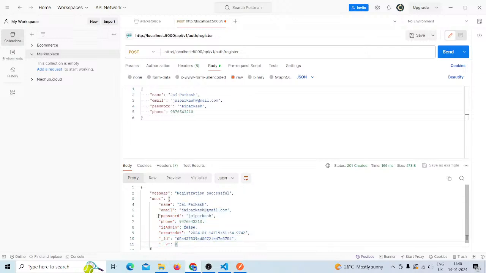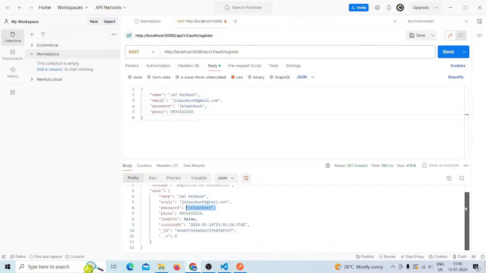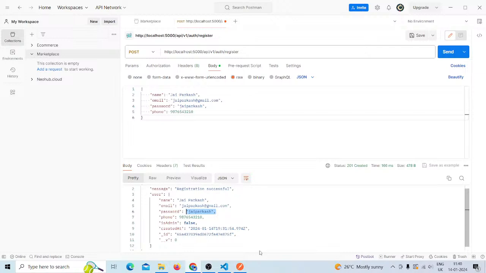Obviously, we don't need to send the password, and we have to encrypt it while saving in the database because anyone can access our database. Not anyone can access, basically, but if our data is breached, then no one should be able to read it. So that's the reason we need to hash our password.